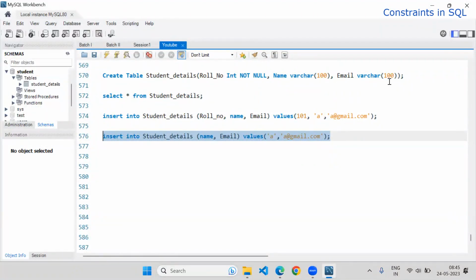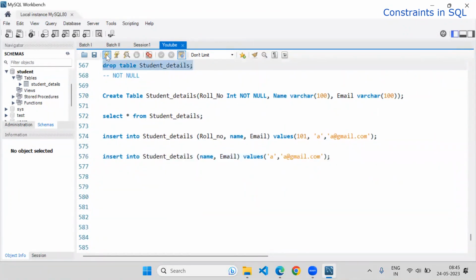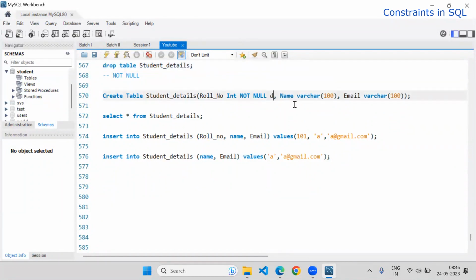But now, one more question: how can you add it? Either you can use alter table, or you can drop the table and create the definition once again. Since it is a constraint, you can define many constraints separated by space. I will say default and enter the value as 100, since this is an integer.